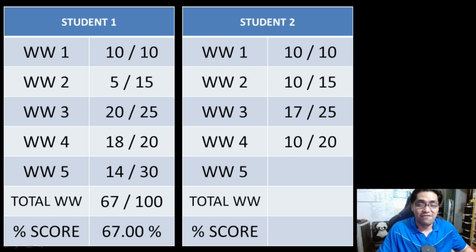However, what if the school has suddenly decided that we're not going to postpone written work number 5, instead, we're going to cancel written work number 5 of just student 2? In other words, what if we're going to exempt student 2 from taking written work number 5? Of course, the way that exemptions are dealt with will vary from school to school, from case to case. There are certain schools which will simply give the student a perfect score. There are certain schools which will give the student a passing score. But what I am about to propose, and what this template can do, is give an exemption that will give a fair grade.